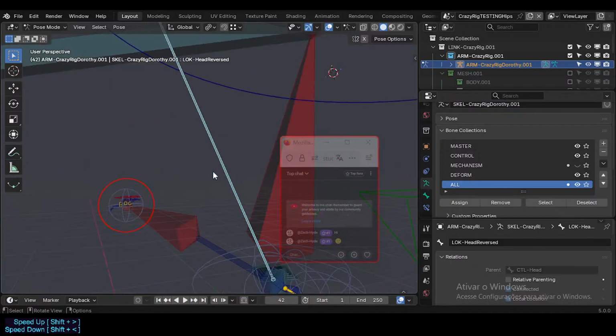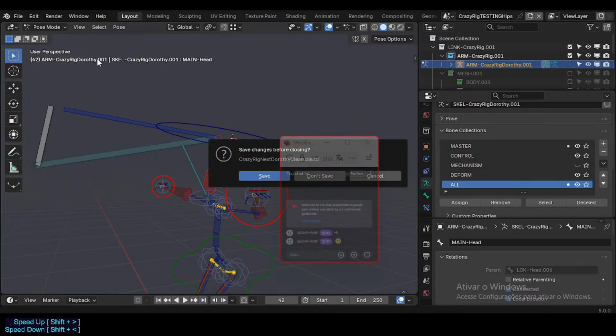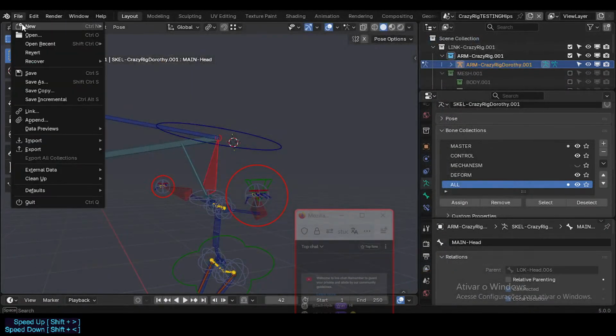Oh yeah, okay. Of course, this is not the extension of the head. This is an extension of the control head, not of the master head or main head. Okay, this is why, of course, that would create a dependency cycle.